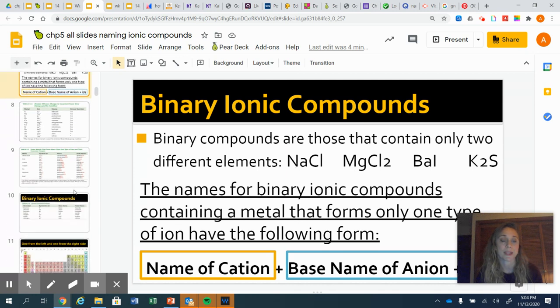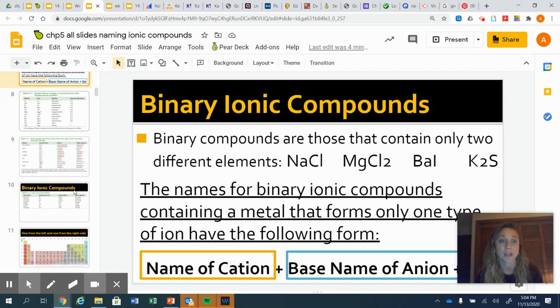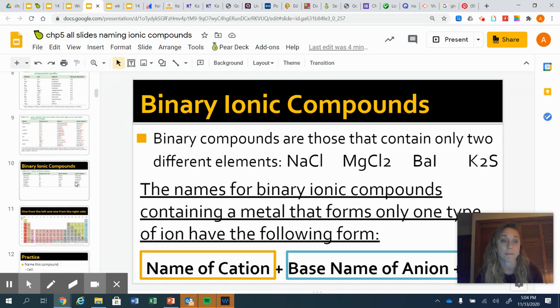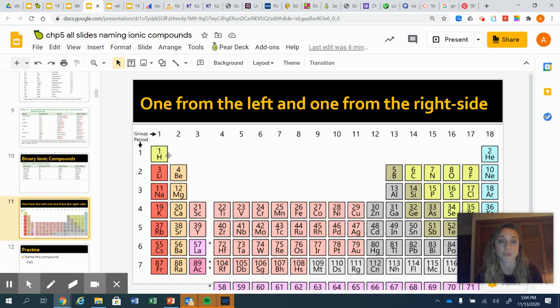So in the periodic table, you probably can determine the charge. Maybe you have one of those periodic tables that tell you what the charges are. Basically, something from the left side of the periodic table is going to be a cation. Transition elements we'll talk about in a second, so it might come from the middle. Anything in the middle is going to be a cation.